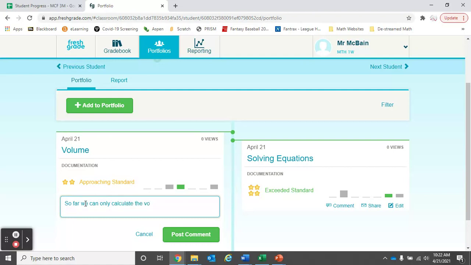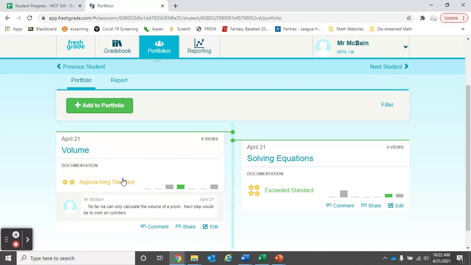This isn't very positive, is it? The volume of a prism. So we're making progress. Next step would be to work on cylinders, for example. So we can put that note in, and Bruce would be able to see that. I'd be able to see that, so I can look back and know how things are going.